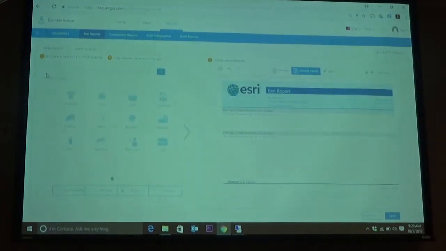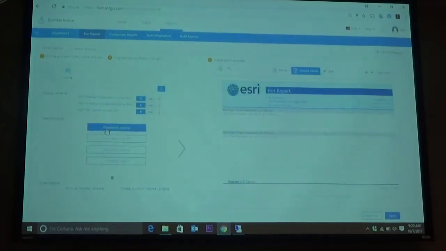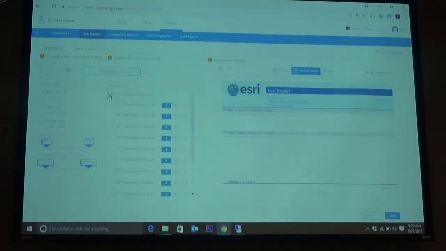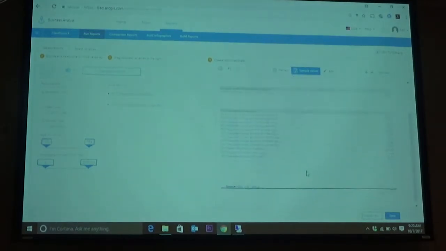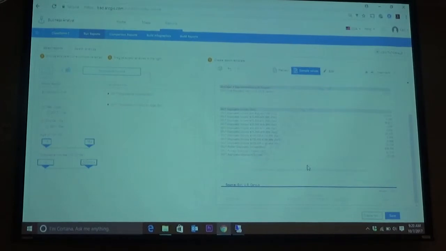What else would be interesting? Let's go back to categories. Let's say income. Disposable income. And I just say disposable income 2017. You know what? I want them all. Drag and drop. Now we get the power of how the edges is going.